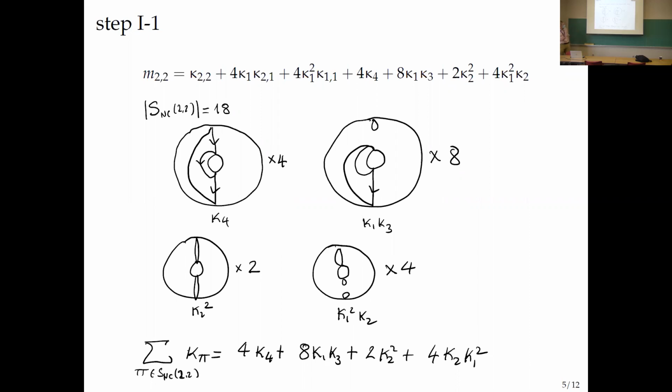So let's just say what the 18 are. There's going to be 4 of them that have one cycle of length 4. So there's 4 ways of making a cycle of length 4. You just have to decide when you leave the outer circle, you could either leave from the upper point or the lower point. And when you go over, you could go over to either of the 2 points on the inner circle. So there's going to be 4 ways of doing it. And then there's only one way to finish it off.